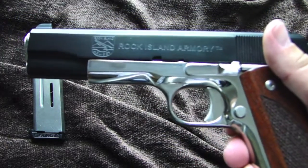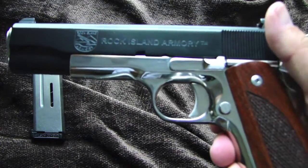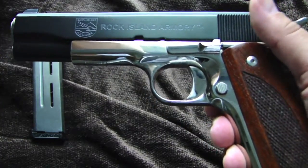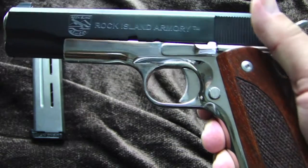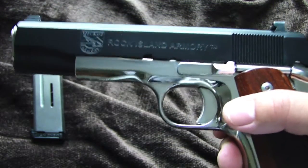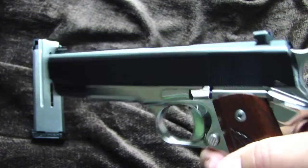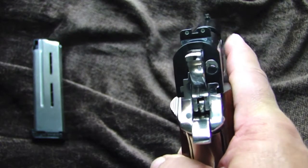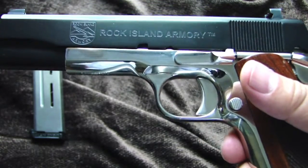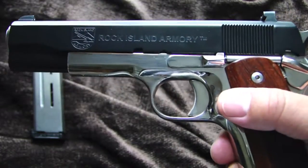This is a nice weapon for what I have in it. I traded a used Glock that I picked up fairly cheap and rolled it over to purchase this. A Glock can be had every single day of the week in just about any gun shop, but I'm not going to buy a Rock Island Armory and send it out for refinishing and go through all the trouble this gentleman went through. But I thought the configuration was so nice that it was worthy of showing.